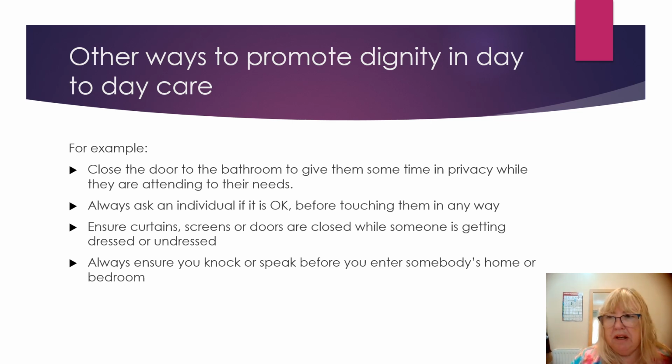Ensure, if you're in a more hospital environment where there are curtains or screens, that the screens, doors and curtains are closed before people are getting dressed and undressed, and that half the hall can't see them. If they're in individual rooms, like I said, shut their bedroom doors if they're changing so that people walking up and down the corridor don't look. And when you're going into someone's room, make sure you knock or speak before you enter.